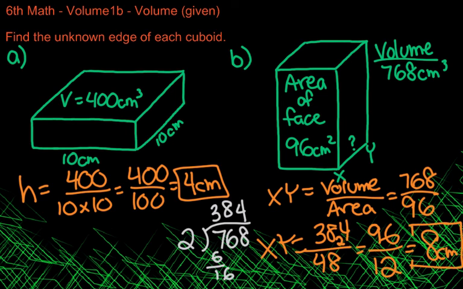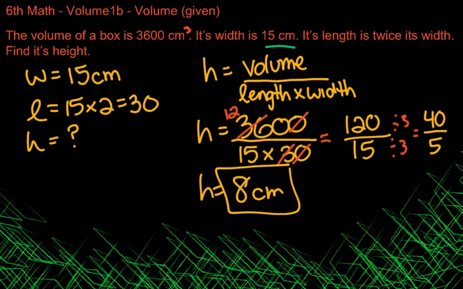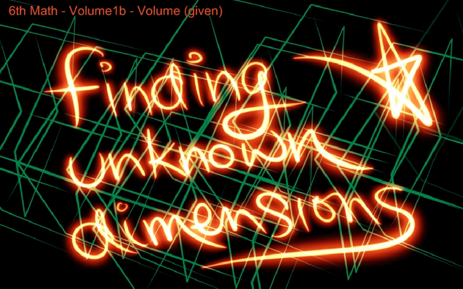Okay, well, I just wanted to point out that that formula that we used is volume divided by area, that the length of one measurement, could be length, width, or height, is volume divided by area. Another formula that we used was this one right here, volume divided by length times width is height. And then, of course, the normal volume equals length times width. Okay, hey, thanks so much for learning with me and finding unknown dimension.